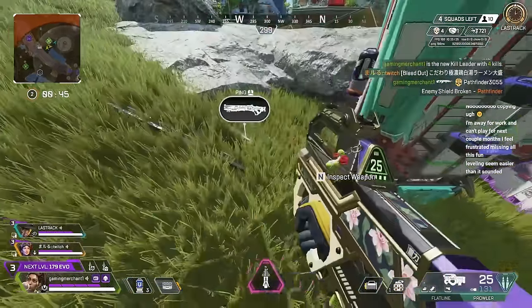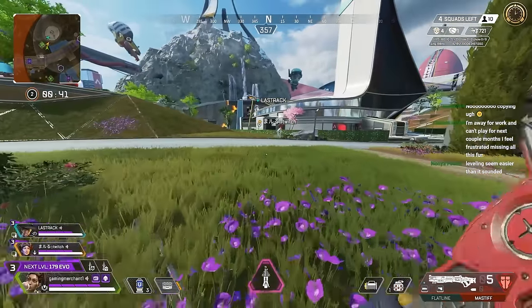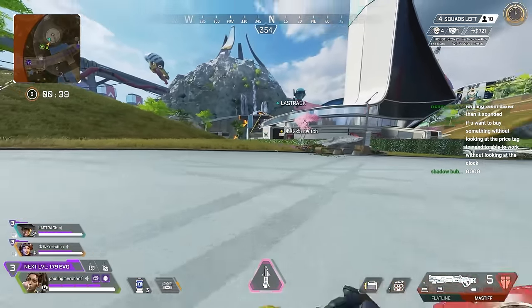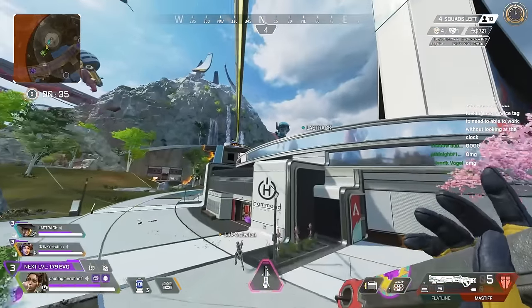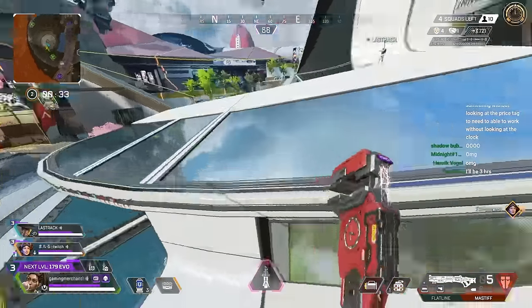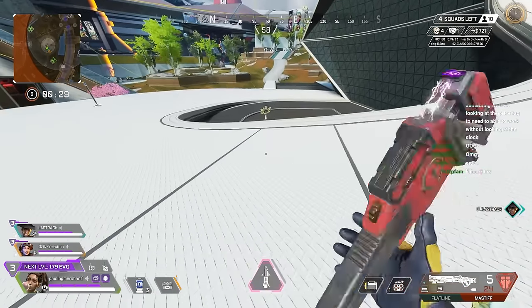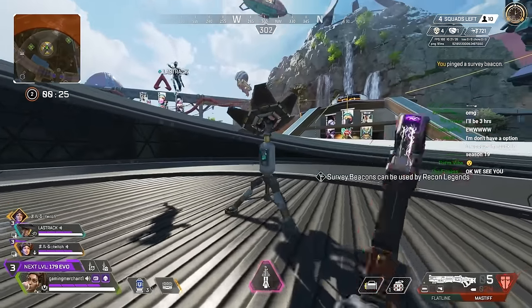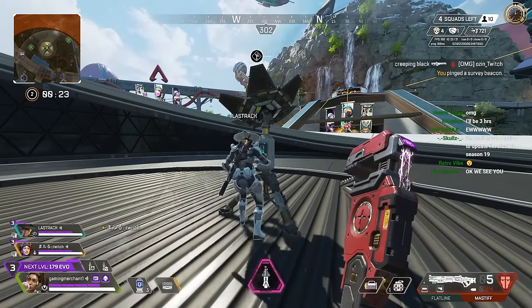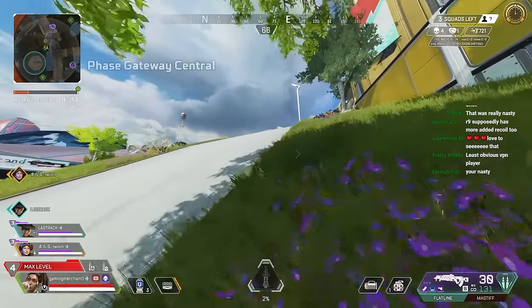Alright, I can take my massive back. That was nasty. Oh boy. Oh, we need 179 Evo, right? 179 Evo. So, what do? You know, there's nobody about. Survey beacon here. Nice. Let's keep going. Oh, I didn't put it on cooldown, dude.